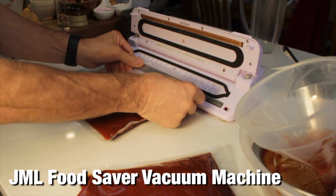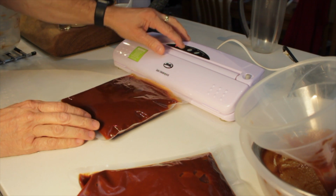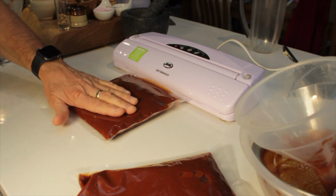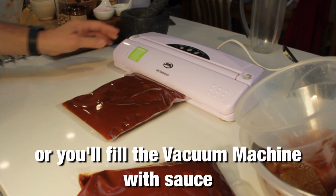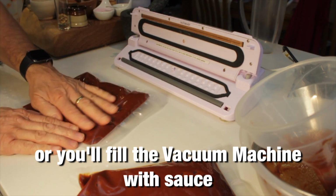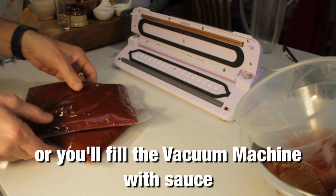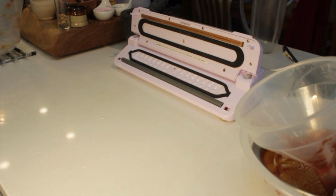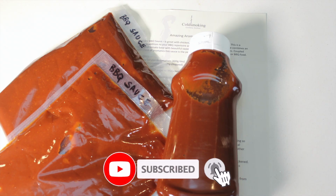I open the vacuum sealing machine, lock it closed, and then I quickly draw a vacuum and cancel it, and then put a heat seal on it. You don't want to draw that vacuum for any longer than you need to. As soon as it's sealed, cancel it, it comes out, and there you have it. These can now go onto a chopping board, into the freezer, and freeze nice and flat. Always label them so you know what it is and you know how long it's been in the freezer.